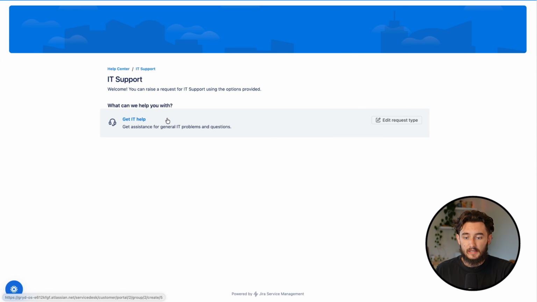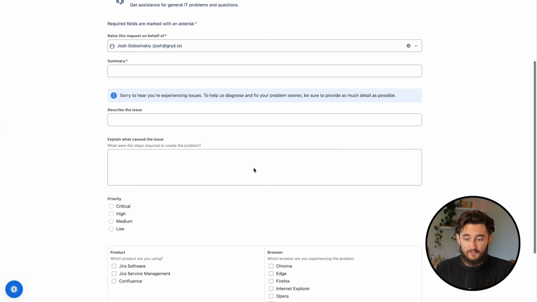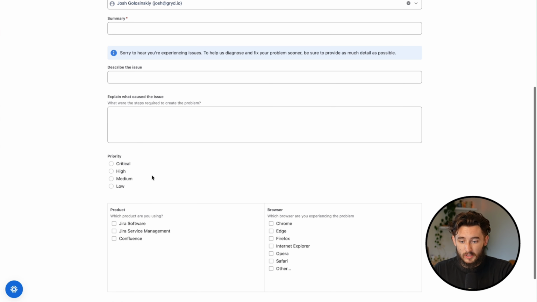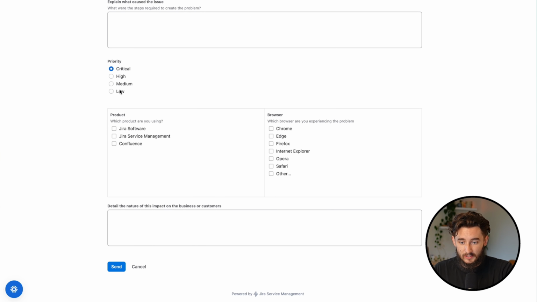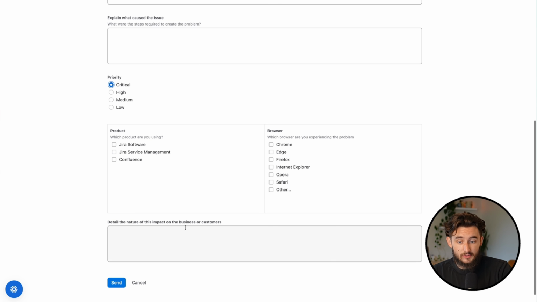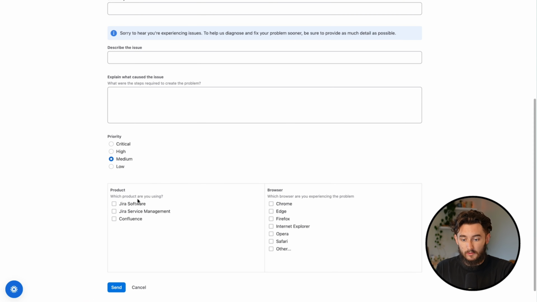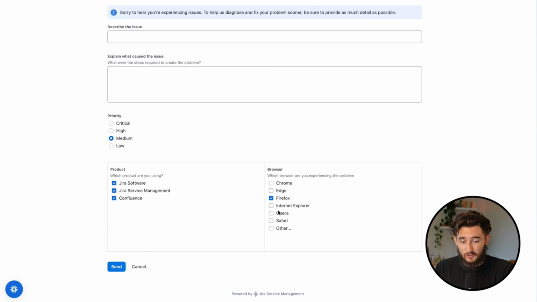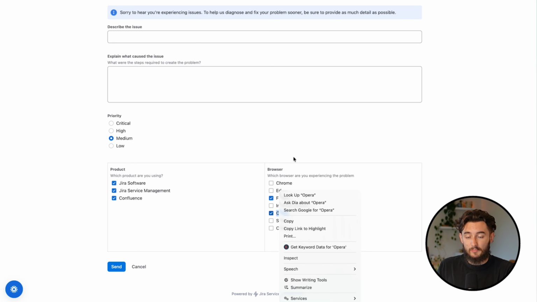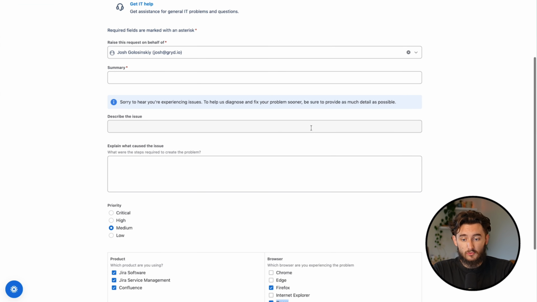So here is our request type that we could click on. And now we have some conditional logic in here. Depending on what I select, I could add conditional logic that says, describe the nature of the request. If it's critical, show a field; if it's low or medium, we could make it disappear and not show that field at all. Depending on the piece of software we select, we could also include more follow-up questions on top of that. In this case, this form doesn't have any, but really the goal is we ask as little information as possible with as few fields as possible for our end users to answer and have a very streamlined, simple experience for them to jump in, identify their problem, and submit it to the team.